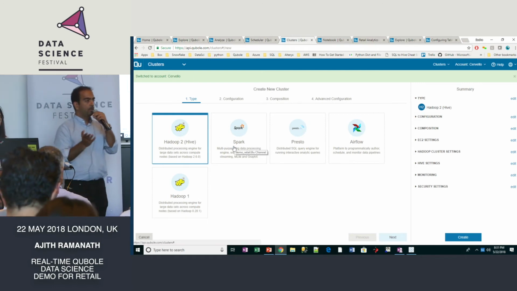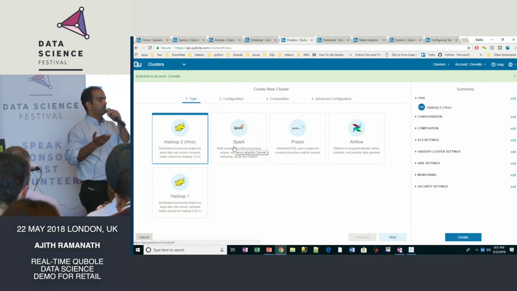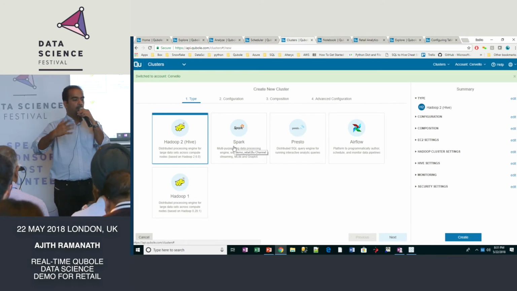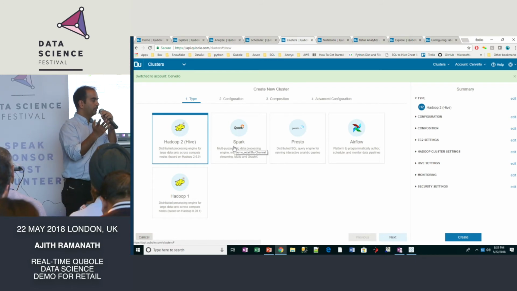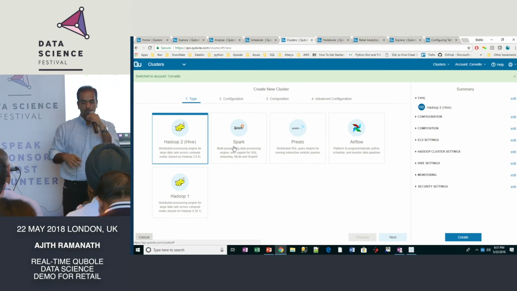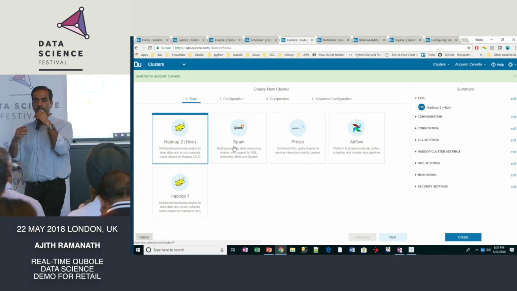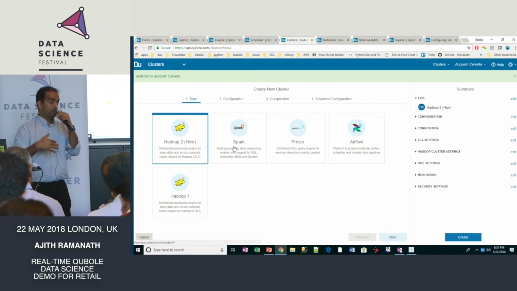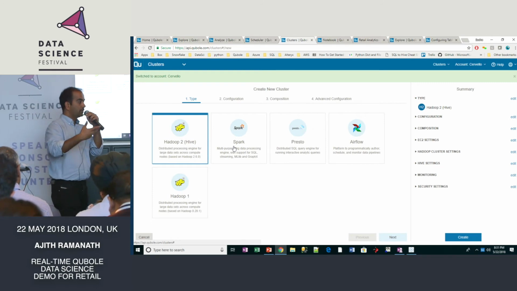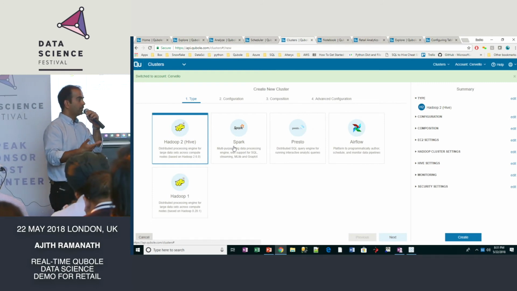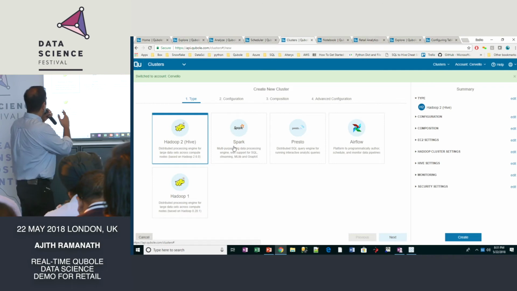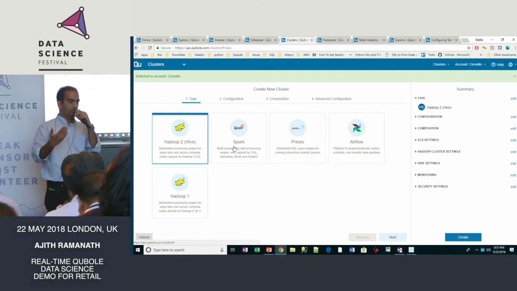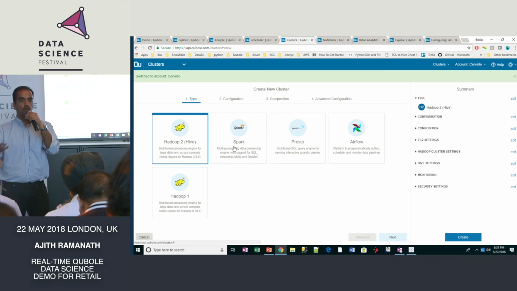Why do we have different clusters? The obvious question that you may ask is, why can't we just have Spark and Hadoop sit together, or Presto and Spark together? That sort of interferes with our scaling up logic. So we split the cluster types because we don't impose any restrictions whatsoever on the number of clusters or accounts that you can create once you sign up. What we recommend instead is, if you have a machine learning or data engineering job, which is Spark, you create a Spark cluster for it.